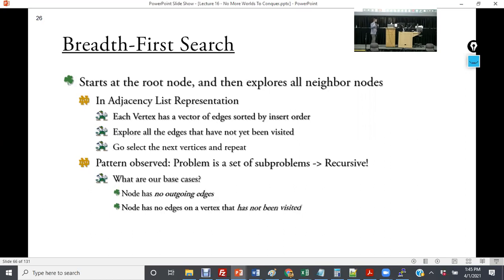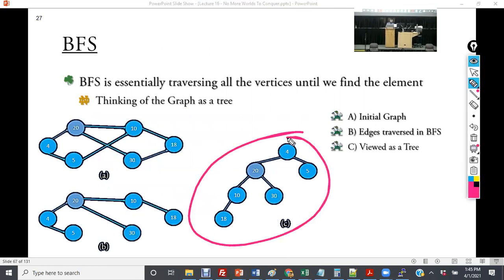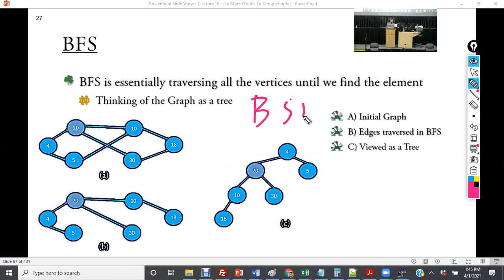A good thing about graphs at this stage in the semester is that it is a good review of every other data structure. On Tuesday, we're going to do Dijkstra's algorithm, which is going to revisit priority queues, so we're going to use a maximum heap. To do this, we have to use every single data structure we've learned up to this point. Breadth first search, just like depth first search, basically creates a tree. This allows us to figure out some sort of ordering, and we're going to use this starting next Thursday when we go over binary search trees.